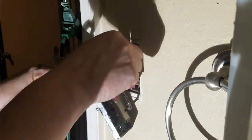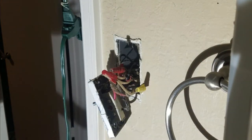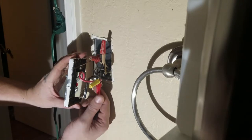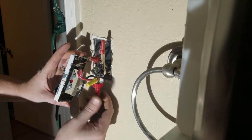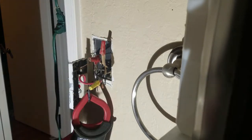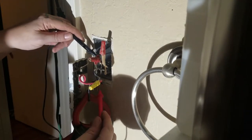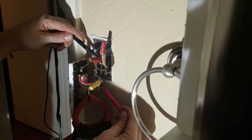Looking at this, we're going to pull the wires out and separate everything so we can see what we're looking at. This particular dial technically has three wires coming off it: the red, the black, and the copper ground wire. We're going to go ahead and take off some wire nuts and then do another electrical test to make a hundred percent sure we've turned the power off to the correct circuit.